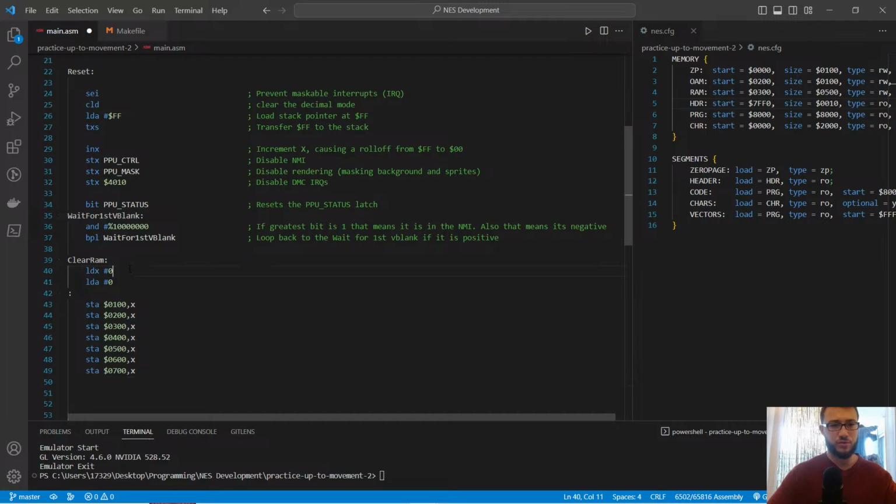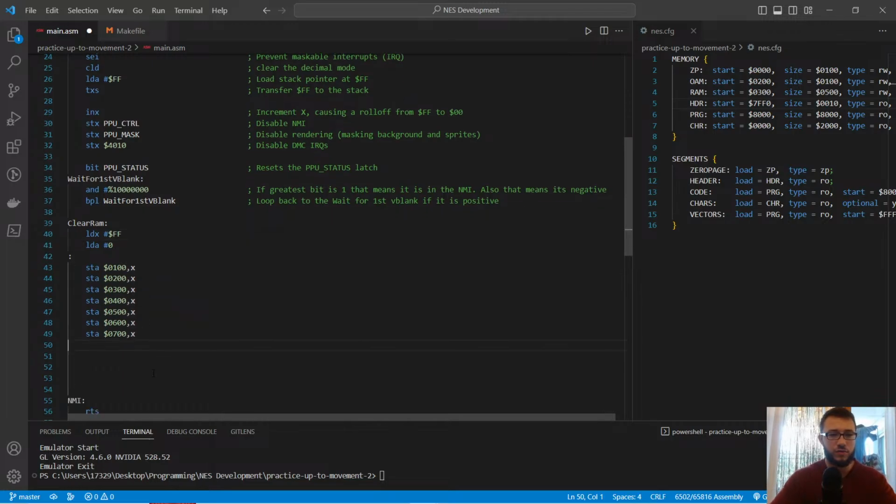So what I'm going to do, and I think actually the smart way to do this is to load this up with FF. And what I'll do first, after that, I will increment X. I'll compare X to 0. And then, if the accumulator is greater, or no, branch if equals, that's what I should do. Branch if not equals.